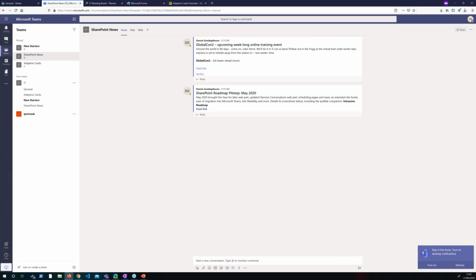So yeah, this could be quite useful for IT staff members to keep track of all the news related to SharePoint. And like you can see on the left-hand side, I actually also pinned this channel. So that could also be a nice, useful feature. And other options could be, for instance, to mention certain people or start a conversation around this.